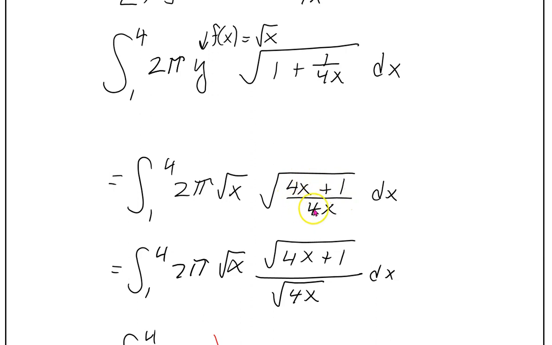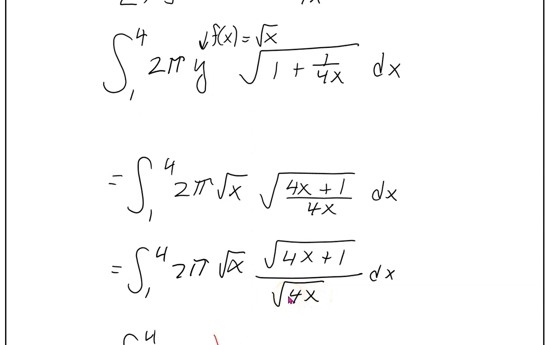We can get a common denominator here and rewrite the 1 as 4x over 4x and leave the other as 1 over 4x. The advantage to this is it allows us to separate the 4x in the denominator from the numerator part of the radical. Remember that when you have multiplication and division, you are allowed to split the radical. When you have addition and subtraction, you are not allowed to split the radical. We split the radical across the division to get the square root of 4x plus 1 in the numerator and the square root of 4x in the denominator.